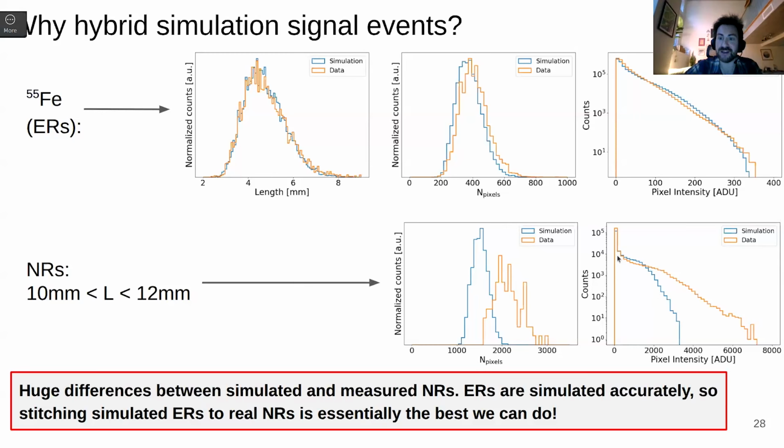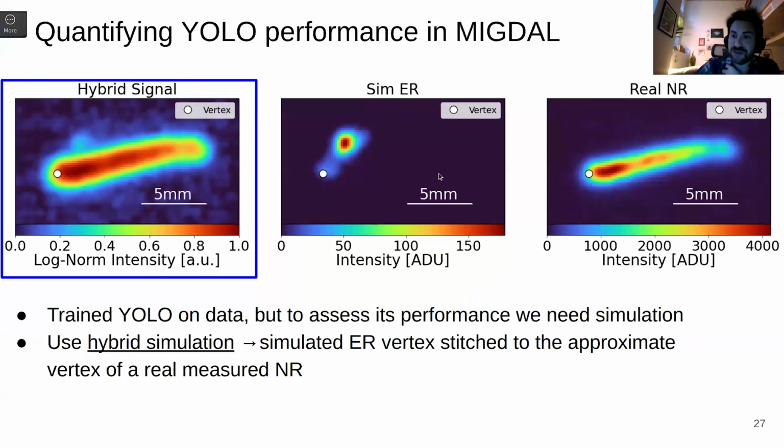This is something that we've actually now resolved, and it turned into a paper that is in prep right now, because it turns out when you're measuring scintillation light, there's some optical effects in your detector that aren't simulated well, and so we've actually measured those effects now. But I digress. The point here is since simulated nuclear recoils don't agree with real data, when we try and generate signal simulation to quantify our performance, let's use real nuclear recoils.